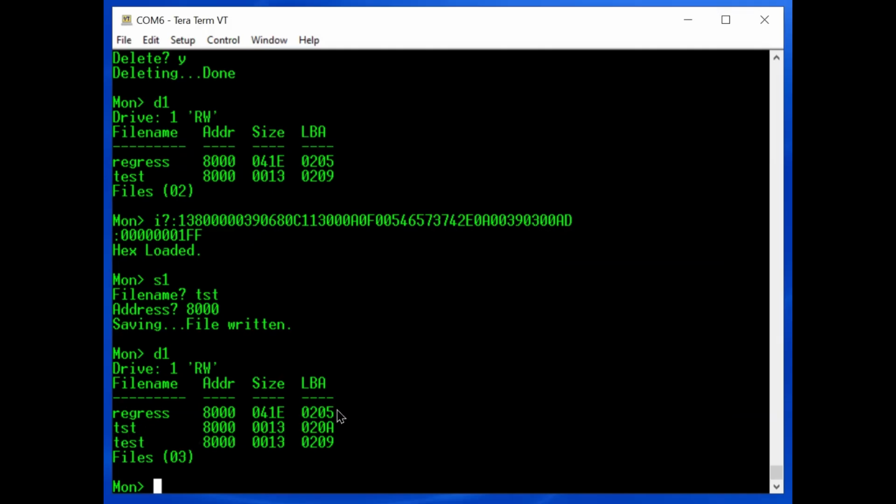But we can also see that the sector allocations always increment, right? 2005, 2009, 200A. They always increase.